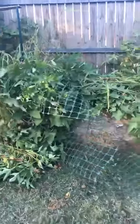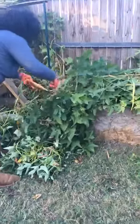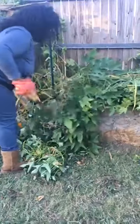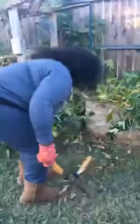So this green thing was a part of an awning that we had up there when the sugar snap peas were there. The sugar snap peas were growing up there, but now her sweet potatoes have all started climbing up there. So she's just getting rid of all of these and the plant tops because there's so much. We're getting a lot of frosty weather now, and it kills them off anyway. And then when she's done doing this, she's gonna dig down in the dirt and see what else is left.